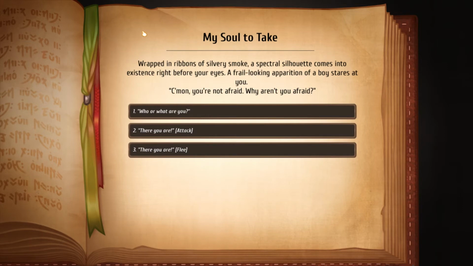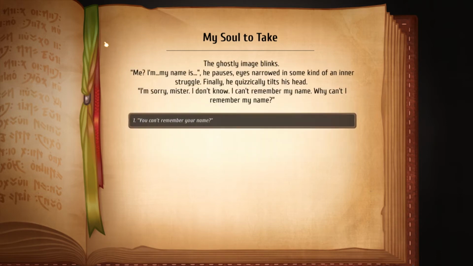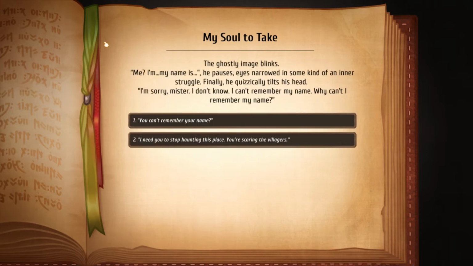Wrapped in ribbons of silvery smoke, a spectral silhouette comes into existence right before your eyes. A frail-looking apparition of a boy stares at you. Come on, you're not afraid? Why aren't you afraid? Who or what are you? The ghostly image blinks. Me?